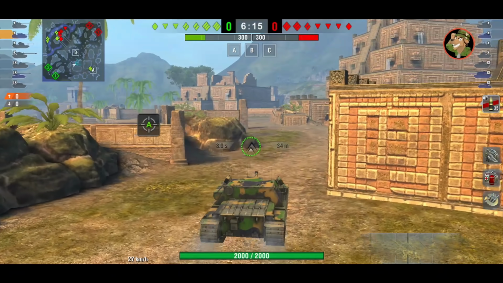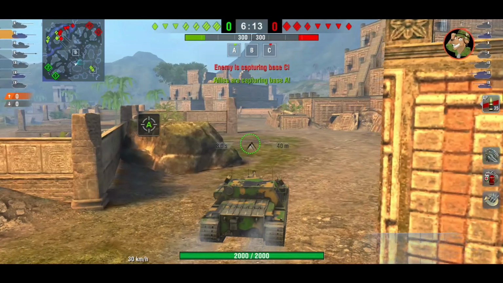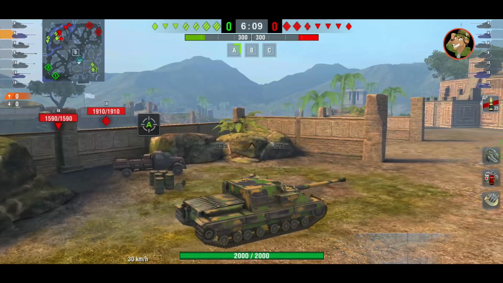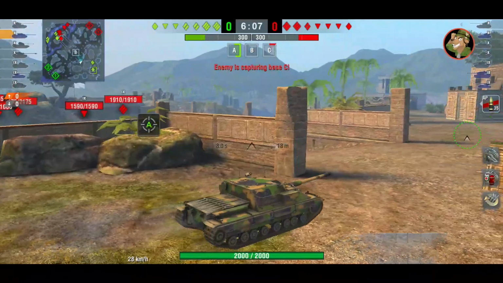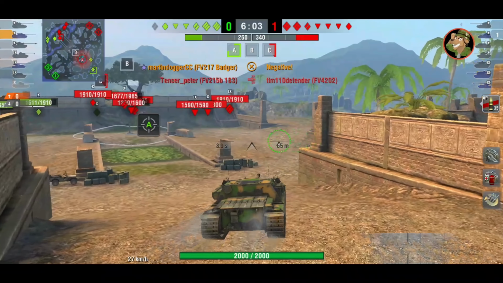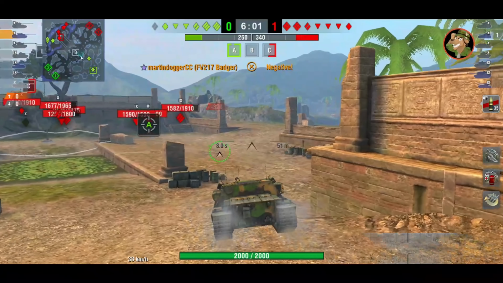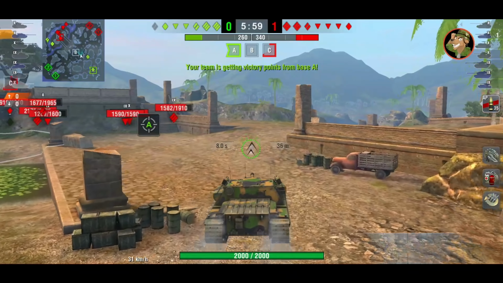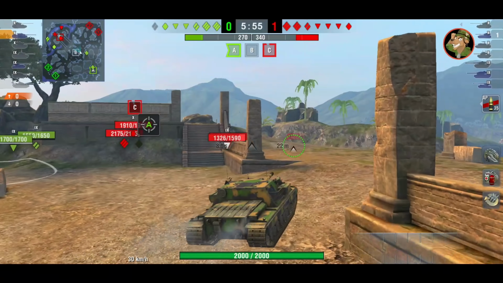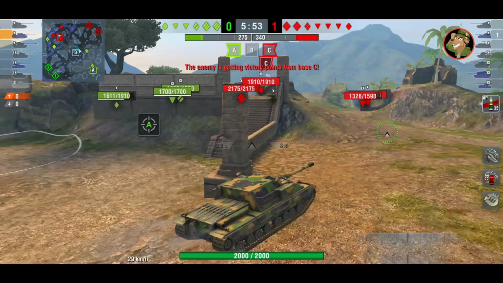Let's put it this way. The Chieftain Mark 6, when it was first released, was a premium crate tank. It was too great to be in a crate. And that was quite correct, because the Chieftain Mark 6, bloody hell, a brilliant tank, brilliant machine, brilliant gun. This tank is a bit less brilliant, I think.